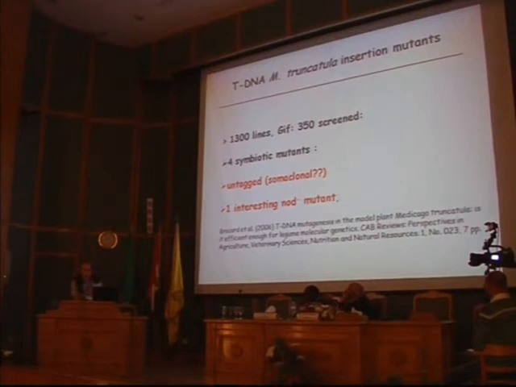We tried to do the tDNA mutagenesis. You can make transformants, but what's happening is that if you get a mutant out of it, none of them is tagged, or nearly none of them is tagged. So we are dealing with somaclonal variation. And that's an old story. What is somaclonal variation? There were at this time many explanations for this, but we didn't know what they were. Despite this, there were some interesting mutants, and we wanted to follow them.